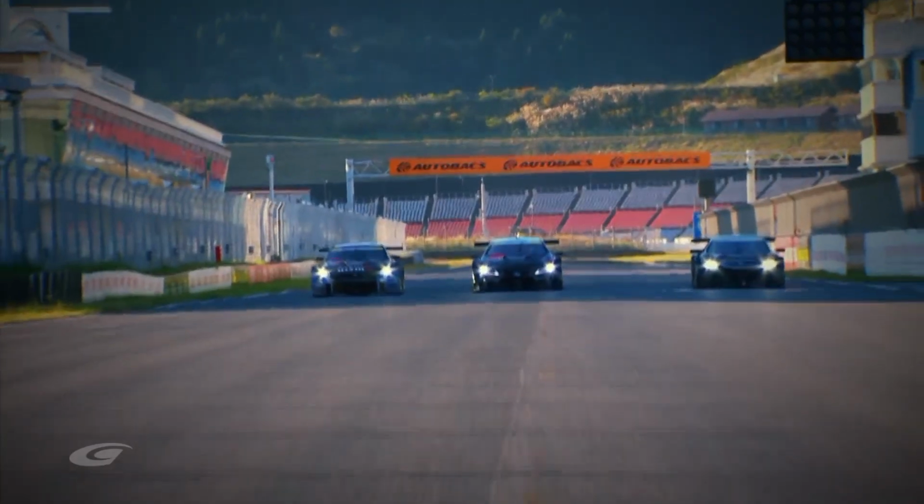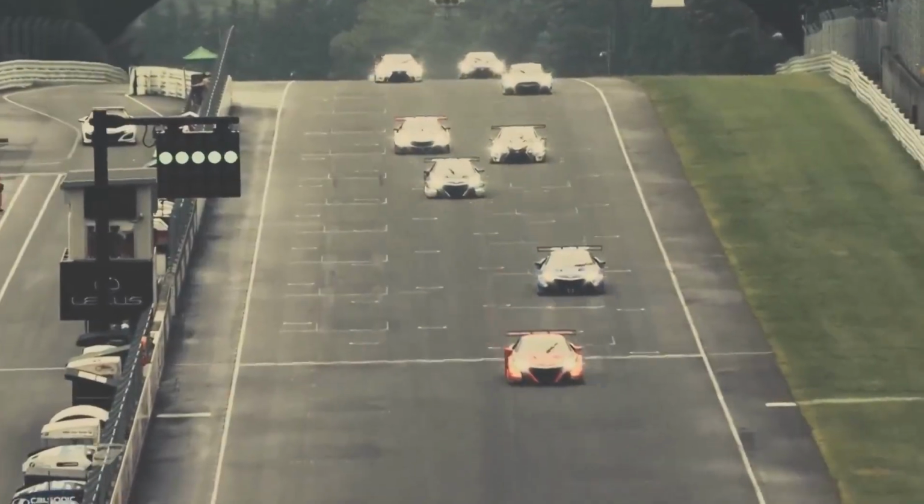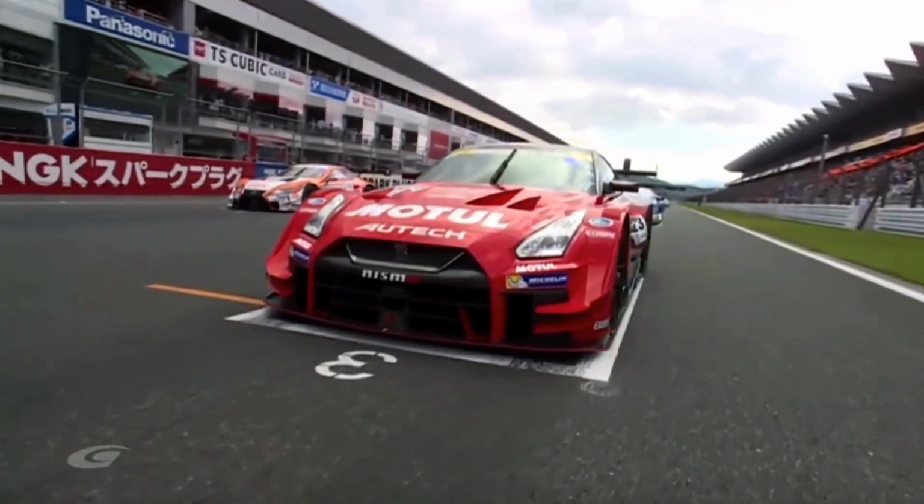All of these cars are fitted with a 4-cylinder 2-litre turbocharged engine with direct injection. These tiny little engines produce, as I said, about 650 brake horsepower for almost no weight, giving these cars absolutely extreme performance. When you look at the aerodynamics, it's quite clear these are high downforce cars, but they may look a little bit reminiscent of something else, namely the German DTM series.